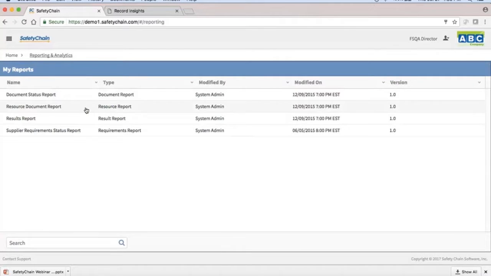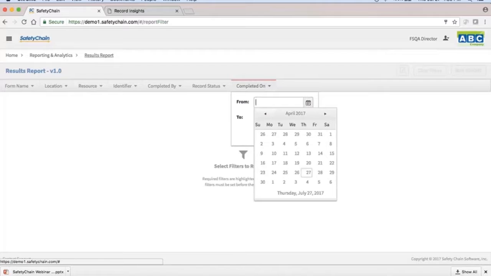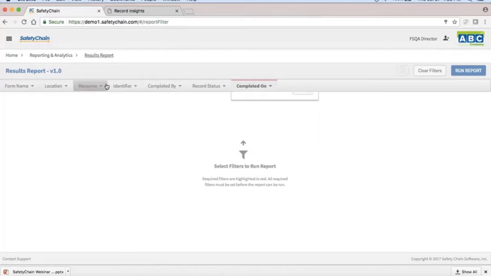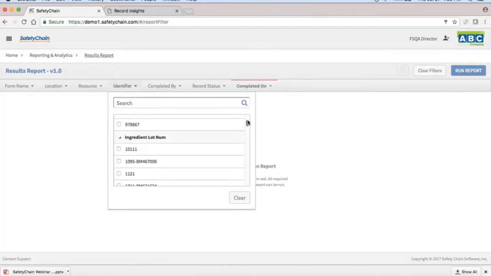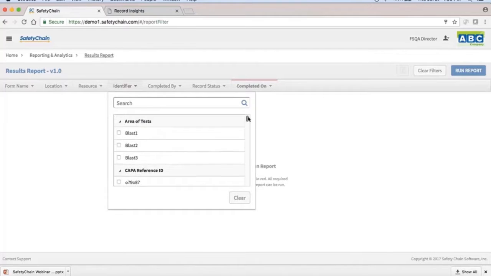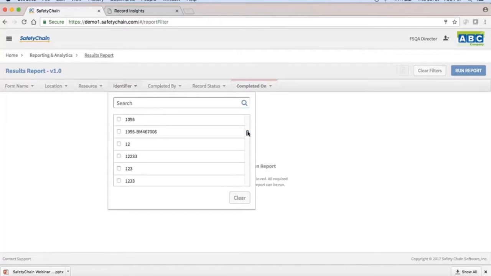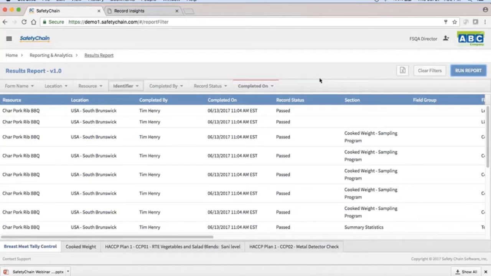How many times would it be important for you, as we talk about root cause analysis, to come into a system and say, hey, I want to see anything that's happened over the past 3 months. We'll go to today. So I'm just running a report from April to July. And by the way, I want to see that for lot number 123, right? Or ingredient number ABC, or whatever it is. But a key identifier in here that you can now very quickly go through, pull out that number, and let's use 123. So I think that'll have some data around it. And very quickly have a system that shows you everything that's been done in regard to that lot number.